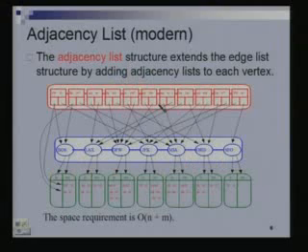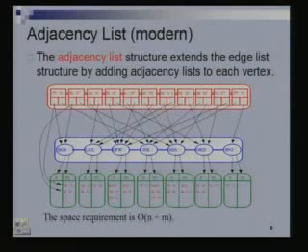Sir, how is the second part, the in list and out list, connected to the top? That is not connected to the top. This is as good as having a double arrow for an edge list. Double arrow, what do you mean? A doubly linked structure: in the above portion of this slide, an arrow points from an edge to its vertices, and from here it is pointing from the vertex to the edges. Yes, exactly.